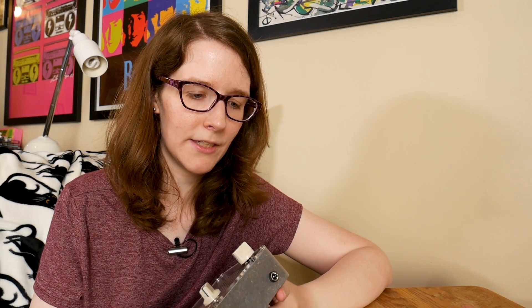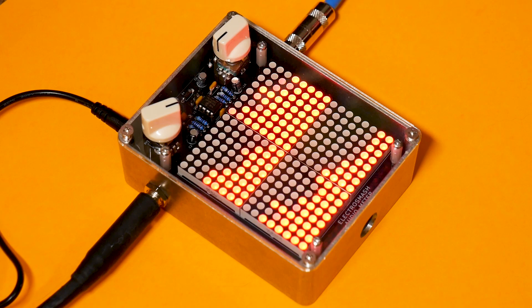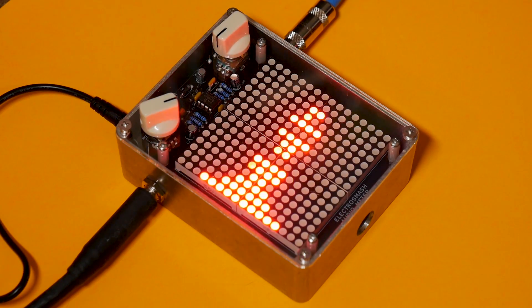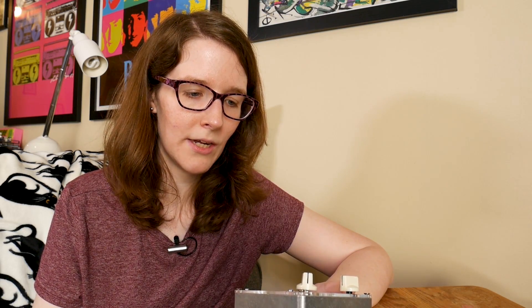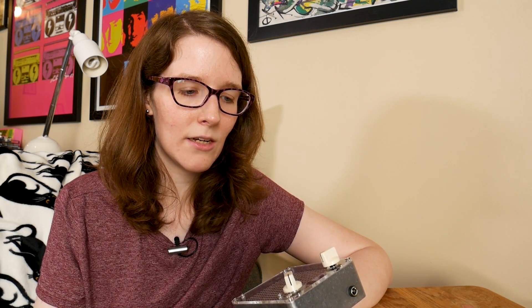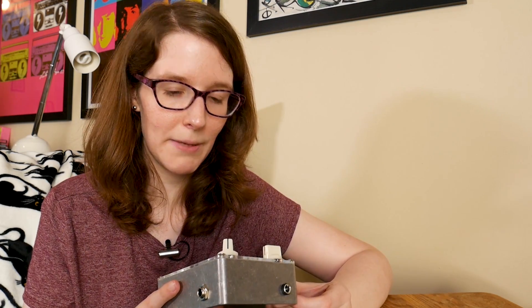I tested it with a couple of different effect types because I was curious if you really had to blast it to get it to recognize. I tested it with my fuzz pedal, a clean tone, and also my monosynth pedal, and it was reactive across all those effects. Sometimes even in spectrum analyzers I've built, it will only really react to harsher tones. But with my guitar rig, it was picking up basically anything I threw at it, which means it'll appeal to a large number of players — not just metalheads and punks, it'll kind of pick up on anything.